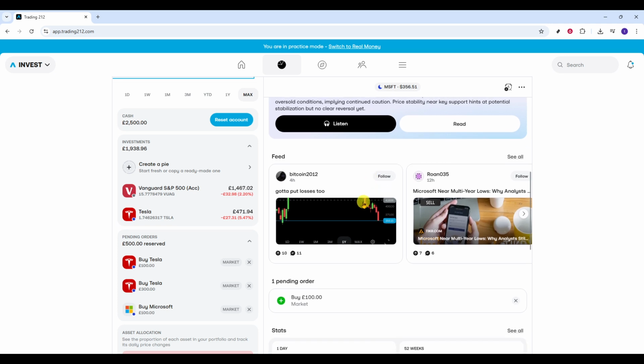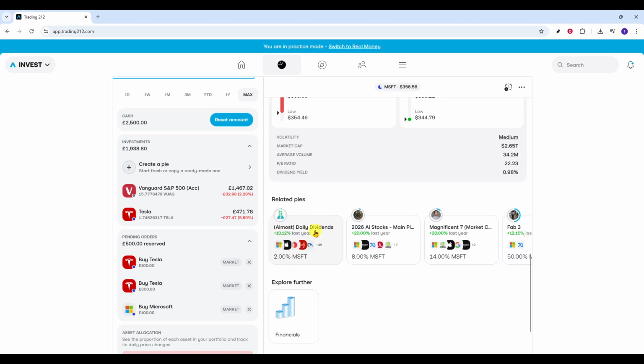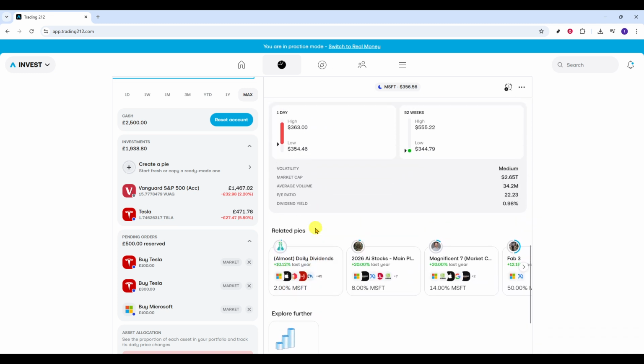That's all there is to it. Go to Trading 212, click the highlighted area on the dashboard, open the Investments Value settings, and then scroll down to view your account statement. Pause the video as needed and review the figures carefully so you leave with a clear, documented picture of your account.